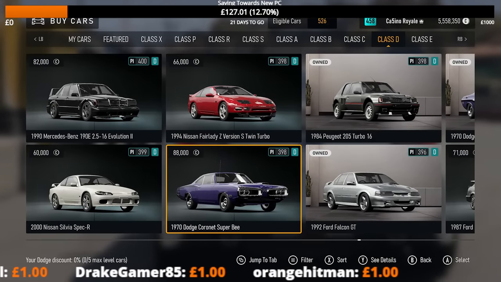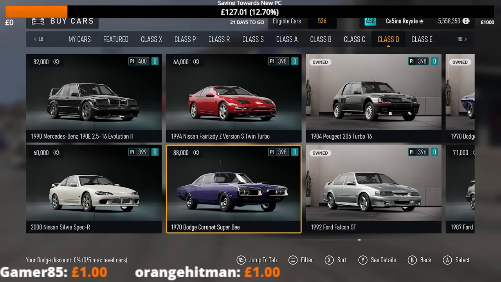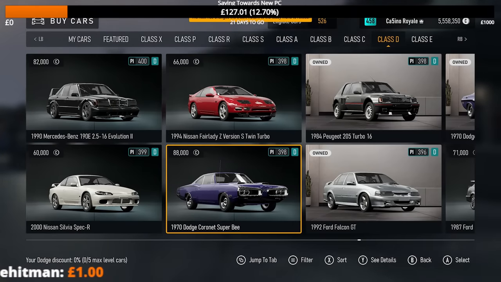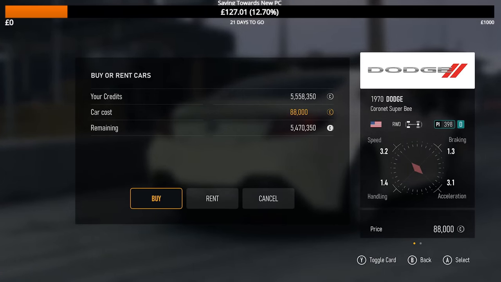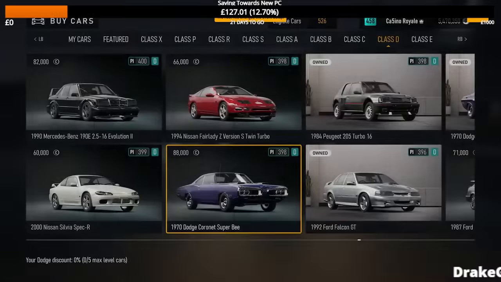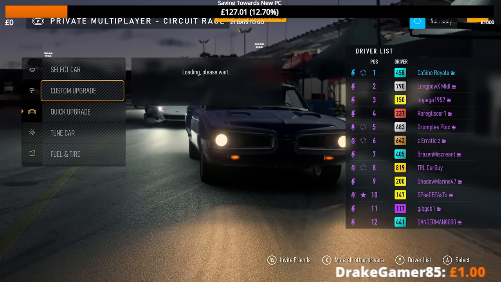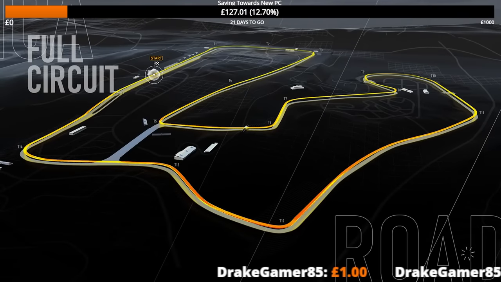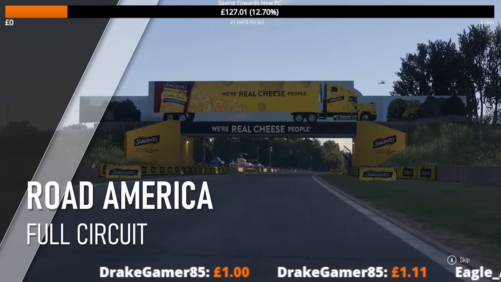Coronet, that's the one. That's what we want. Yes. Let's go and race a field of Coronet Super Bees. This is the way to go. Coronet Super Bee, let's get a field of them. They're going to maybe run out of gears down a couple of the straights. Yeah, I do like the Super Bee. Lovely car to drive. Well, you know, it was a lovely car to drive in Horizon.